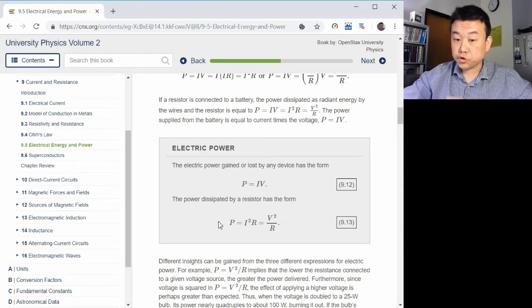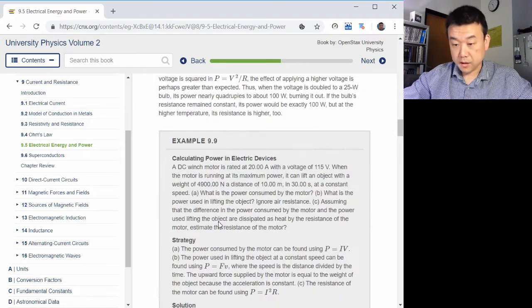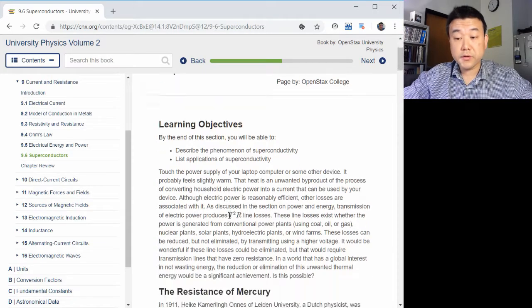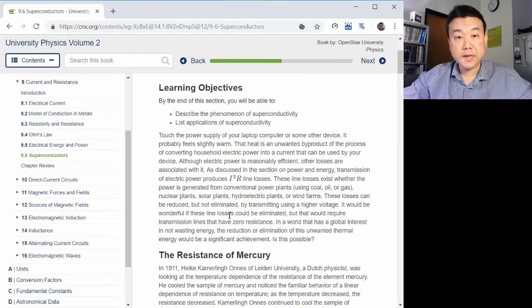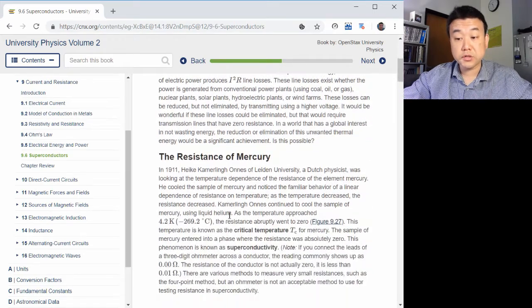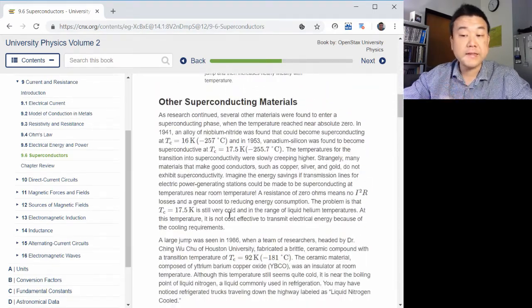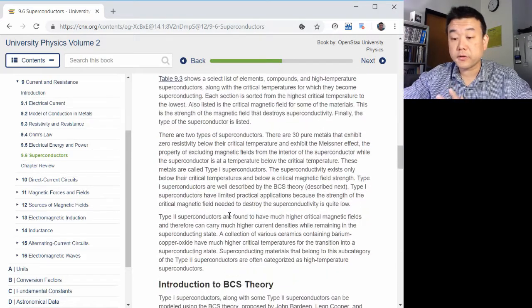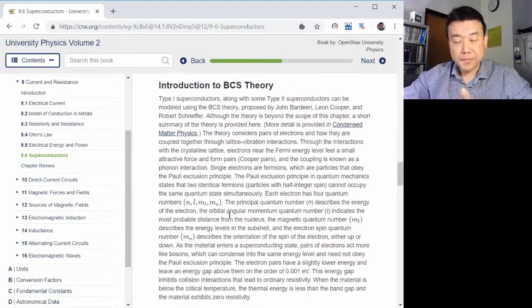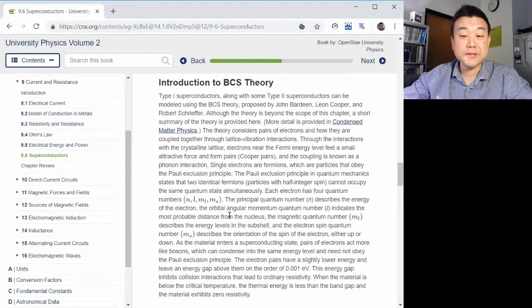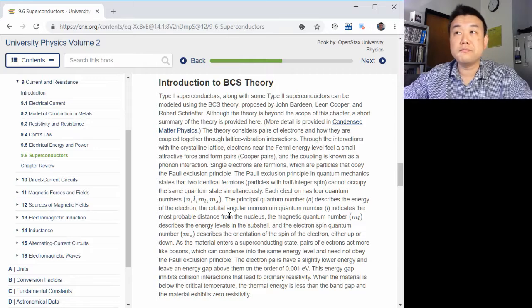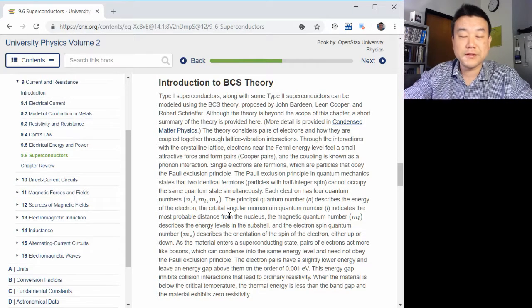So those are the two most important things in chapter nine. Chapter nine also covers superconductors, which is very interesting material. And if you think you might do solid state physics or condensed matter physics research, this is, I would tell you, it's a very exciting topic. They're still continuing research into high temperature superconductors. But all of this is too much for this class. So this is optional. You won't have any homework questions or exam questions that relate to superconductors in a way that I'm not giving you all the necessary information.